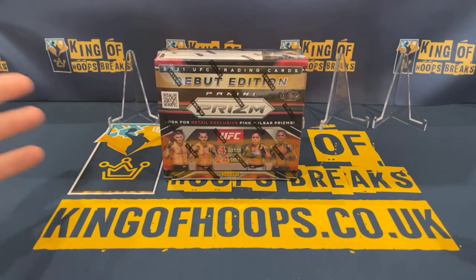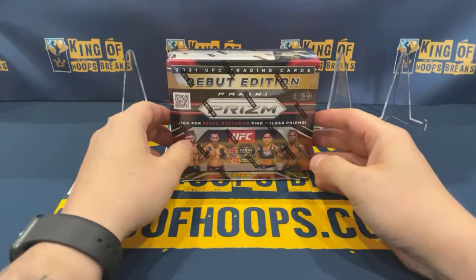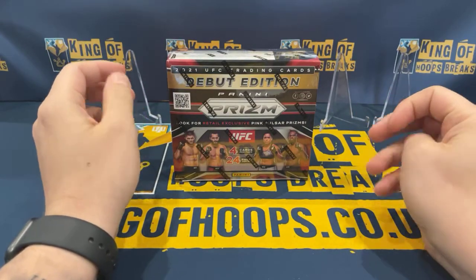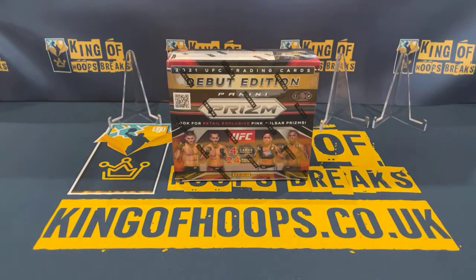So, retail products, as I say, it's going to be 24 packs, 4 cards in each. So it's 96 cards in total. We're looking for inserts. We've got 12 parallels. We're also going to have the green and pink retail exclusive pulsars and also the iconic silver prisms. There is a chance of an autograph as well.